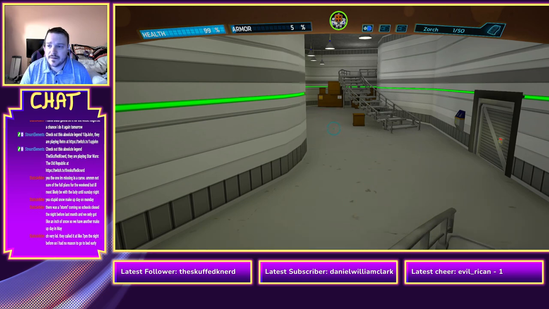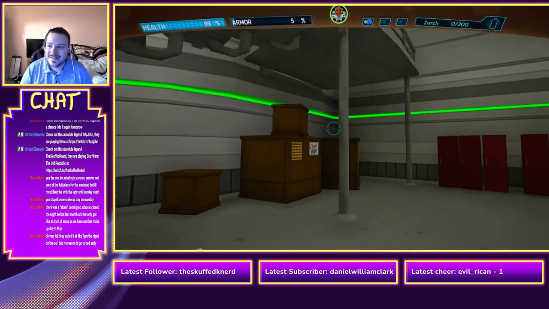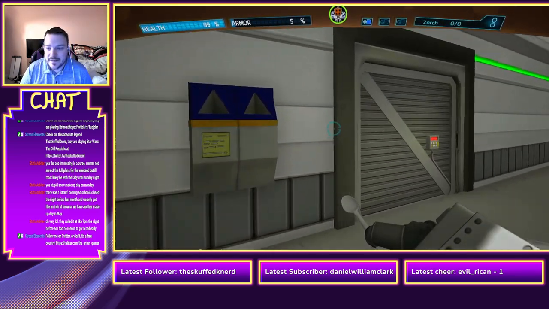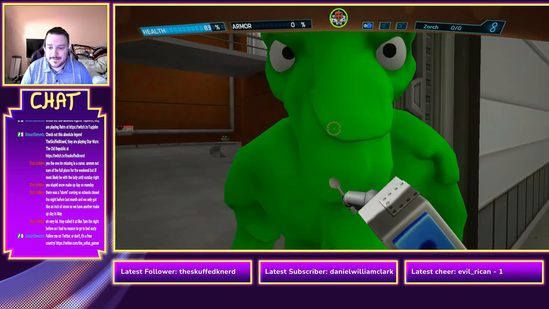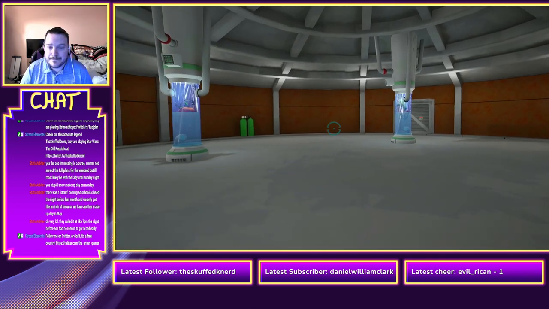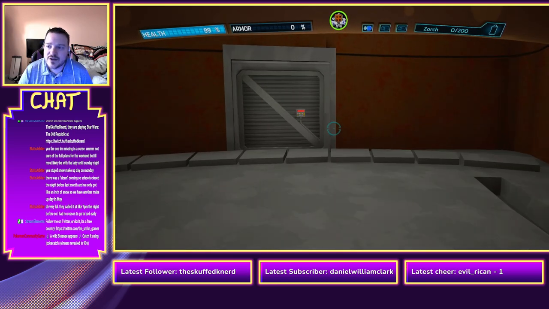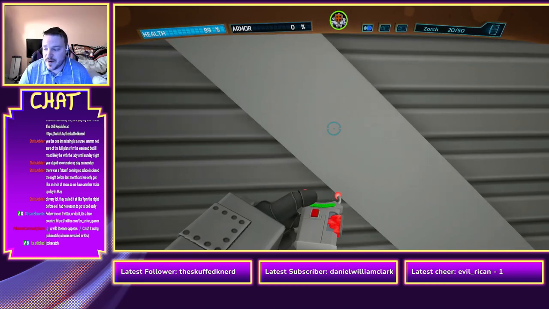BFG. I am out of ammo. I gotta use a spoon. I'm at 99 health. I know there's enemies back here. Spoon! I'm using a spoon in a video game to defeat enemies. I really need ammo. Double check. Nothing there. Oh, there we go. My shotgun's got ammo. We can use the shotgun. The spoon was fun while it lasted.